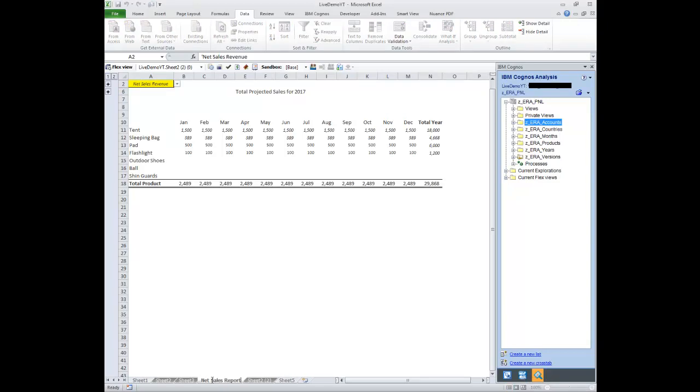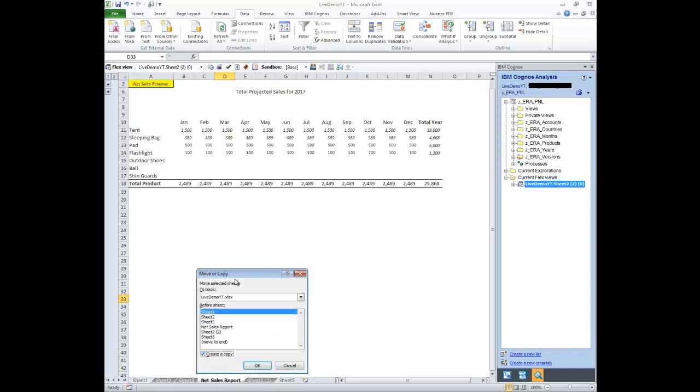Maybe you want to create a net sales report. Okay, and you can also copy these FlexViews. It's somewhat delicate, but you can copy these. One way to really make sure that you're copying things correctly is that I'll try to get in the habit of expanding my current FlexView folder so that I know how many FlexViews are currently in my report. And then when I do a move or copy, you have to create a copy in the same file, or you can move it to another file, but that's more delicate.